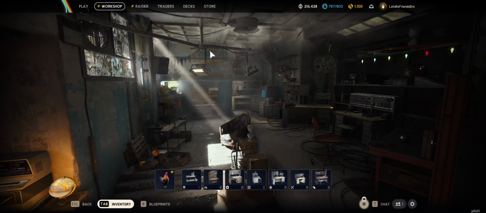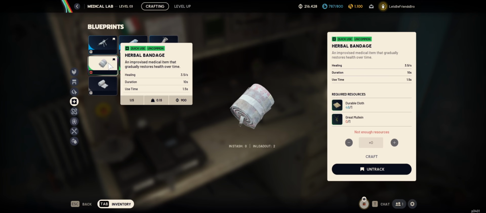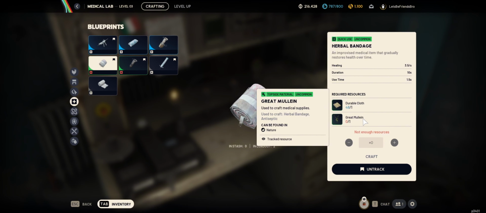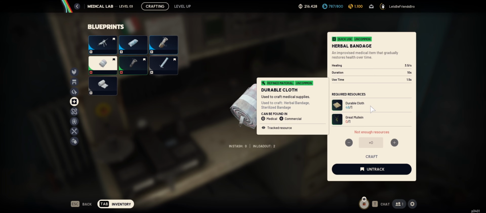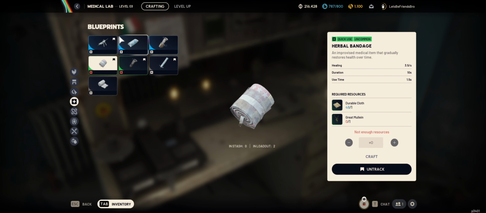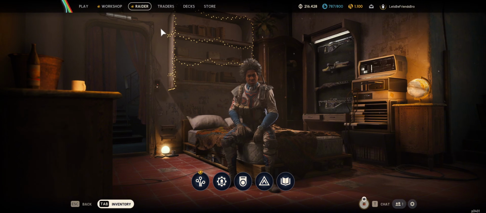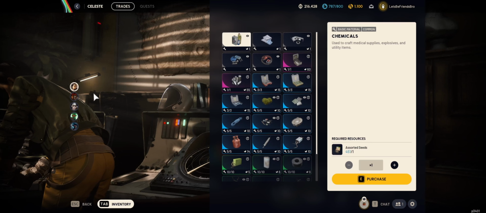So let's go to our medical lab. Herbal bandages. We need great mullein, which I don't really have right now, and durable cloth. We do have some durable cloth, but none of this great mullein. So we're going to see if we can grab some from Celeste. If we can't, I'll show y'all how to pivot and do something different. But right now, let's just see if we can grab some.